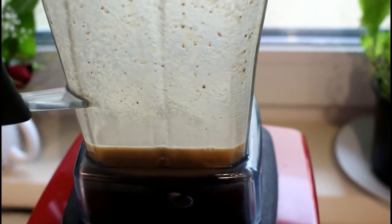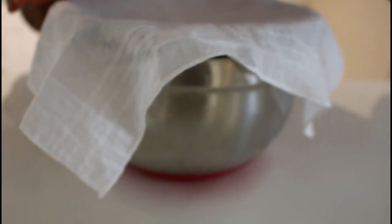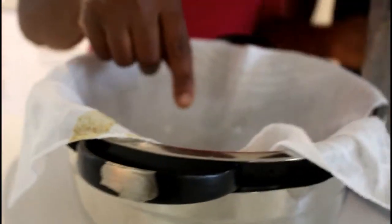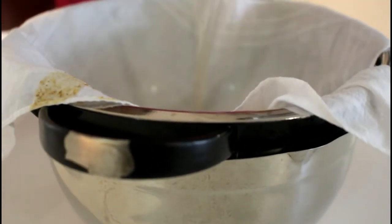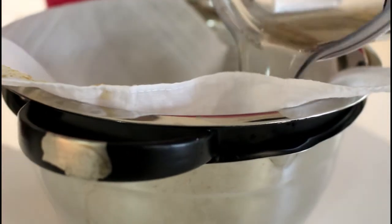I just finished blending and we'll be straining this out. Right here we have a muslin cloth and we've poured in the ground spices. I'm going to rinse the blender out with some water and add that in as well. If you're not used to spice I would advise you wear gloves while doing this because it is quite spicy. Just squeeze it all out — that's what the fluid looks like.